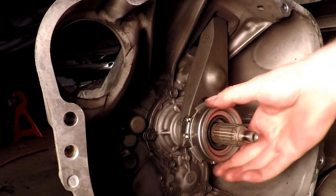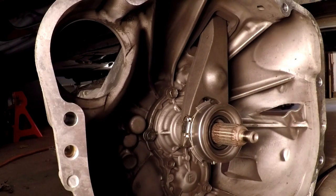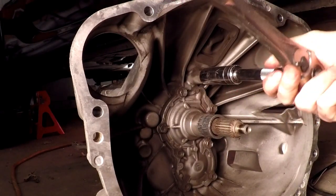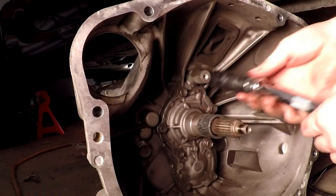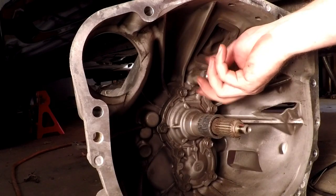So, yeah. All right, let me change the pivot and get some grease on the shaft, and this will be ready to go back in the car, but we still have to get to the clutch. So for the pivot, it's just a 19 millimeter. Put the good one back in here.